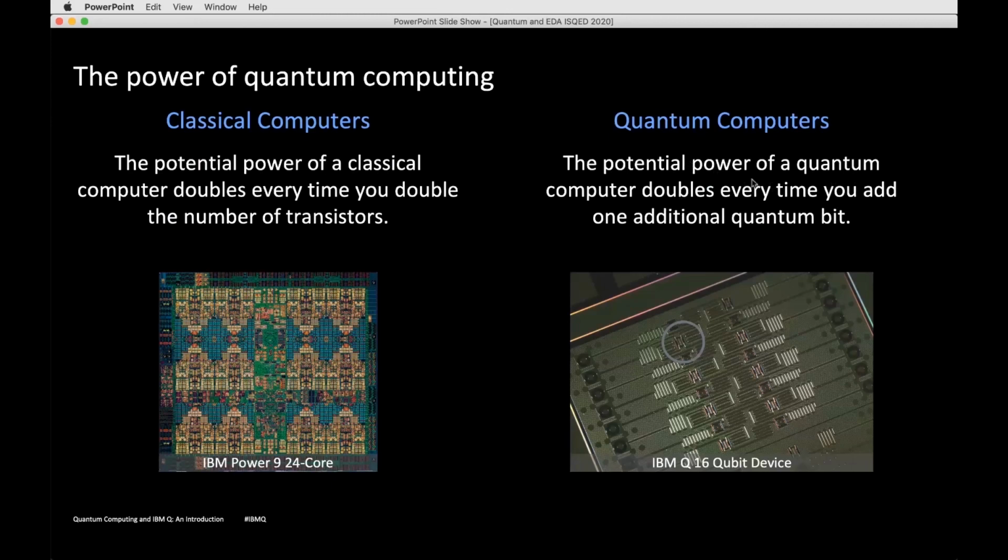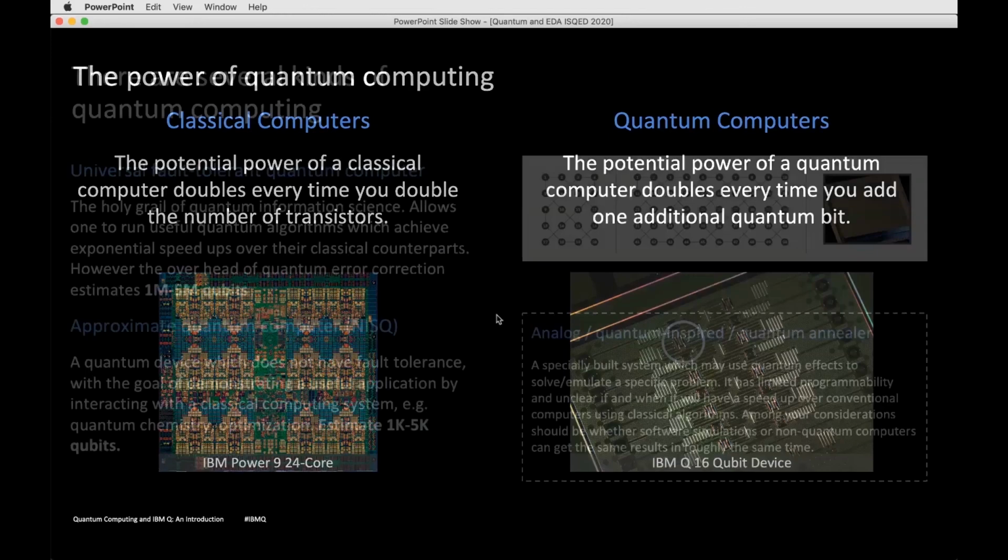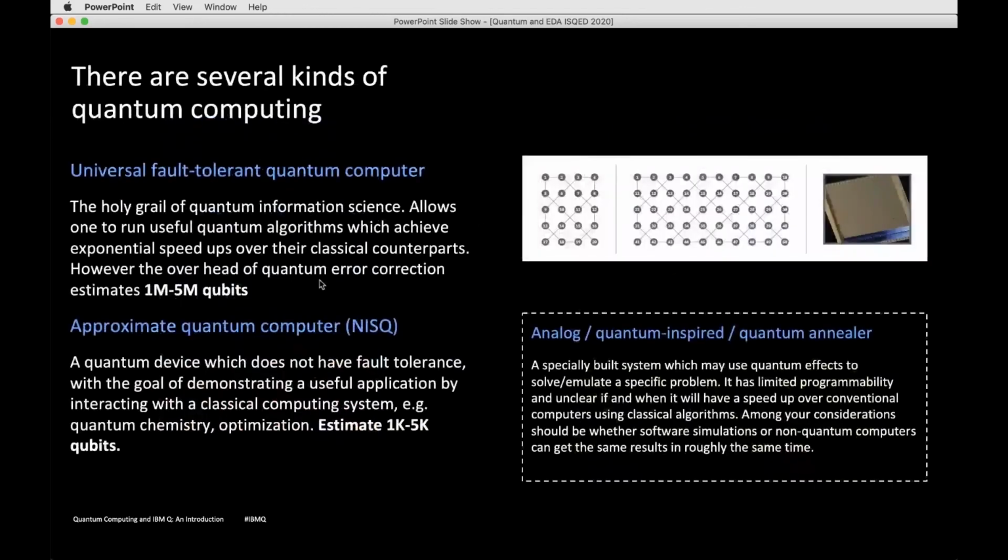Unfortunately, the word potential, as I mentioned, is very important, because this is only true if you have perfect quantum bits. And right now, we are still pretty far away from having perfect quantum bits. But hey, we know what to do, correct? If we don't have really good bits, like in SRAMs, we do error correction. So we can do the same thing in a quantum computer. Indeed, you could build a universal fault-tolerant quantum computer, where every logical qubit gets mapped to a significantly large number of physical qubits, to guarantee that the qubit will function 100% error-free.